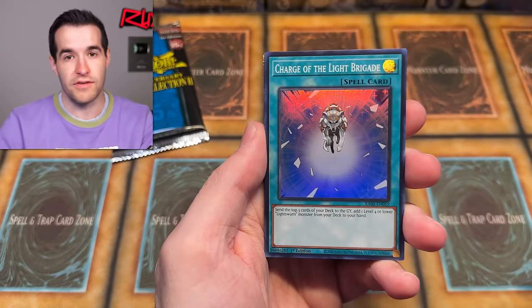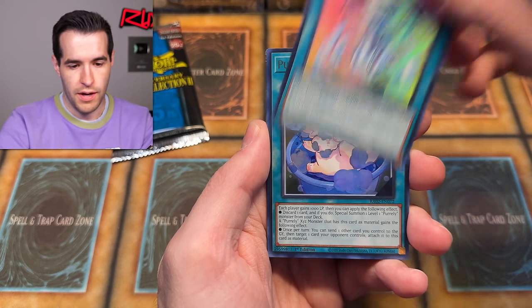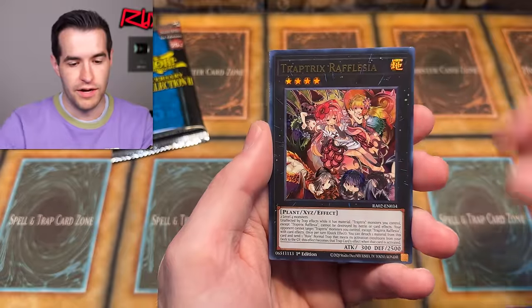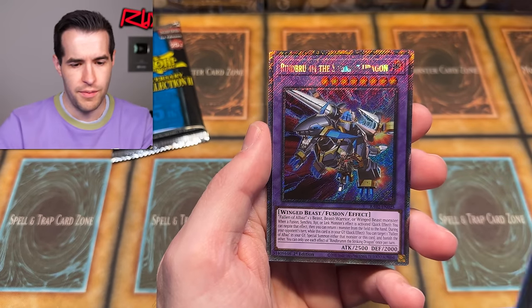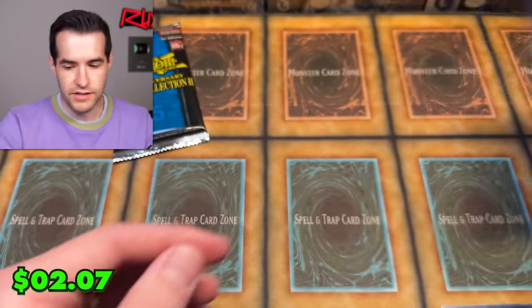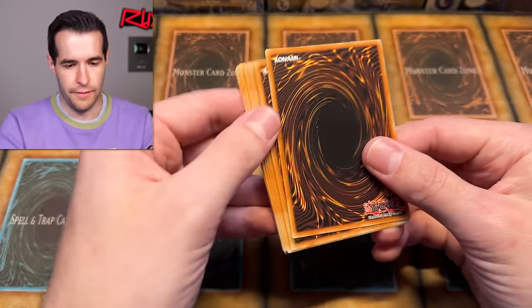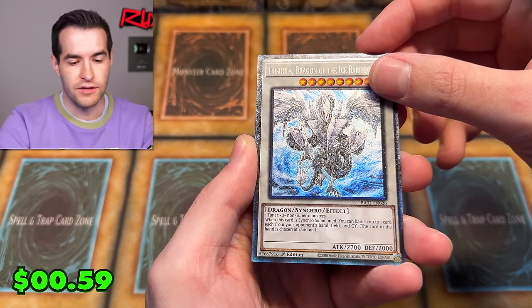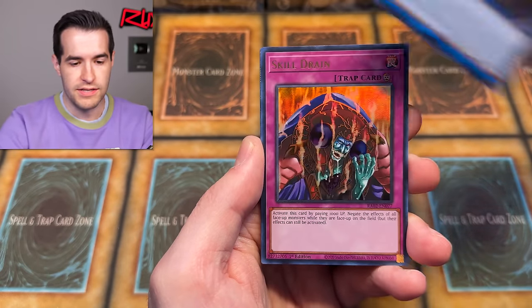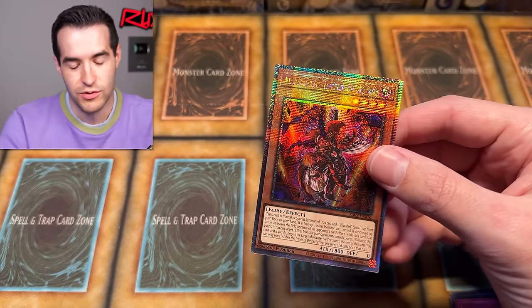We have Blue Eyes Alternative and Rescue Cat — it's going to be pretty tough to make our money back. That's going to be $120 plus tax. One of them is being given away, so really $150. I don't think we're necessarily going to make our money back. But if we can get an IP Mascarina here — oh, that looks like a Platinum Rare. Render room — okay, sure, not bad. I'll take it. One hit in the last two packs. Neither have been duds — let's not end on a dud here. Let's get something crazy — one from the back. We have Rafflesia, Dronelock Bird, Number 38, Mystical Space Typhoon, Trishula collector — that is nice! So not a dud. The Underworld Goddess, Skill Drain, and an Aluber QCR. That's a good way to end it — a double hit pack, a QCR and a Collector Rare.